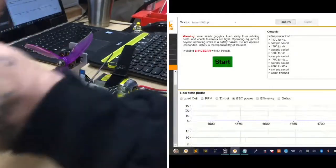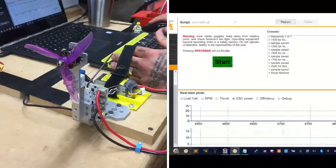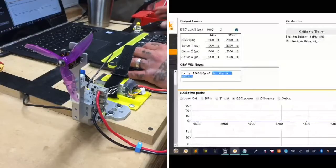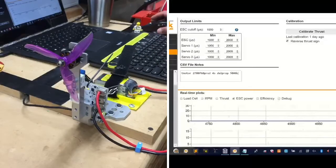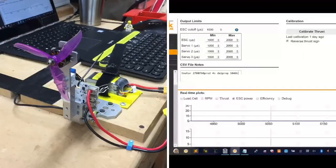So, all right, we're using the 5040, and I want to put that in the computer, so hang tight with me a second. Let me go to my utilities, and we're using a 20 watt, and we're going to use a 4S, and we're going to use the Dow Prop 5040C. All right, so this is going to be a good gauge for you with the Dow Props. The only thing I wish I had was my glasses so I don't get my eyes cut out, so let me go grab those real quick.